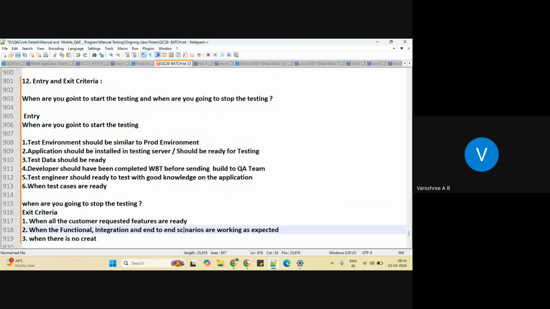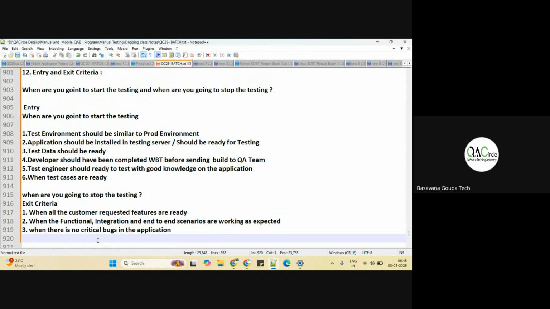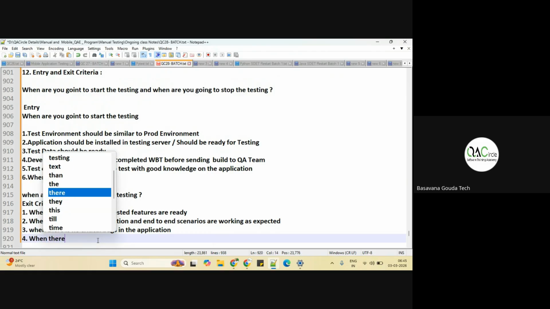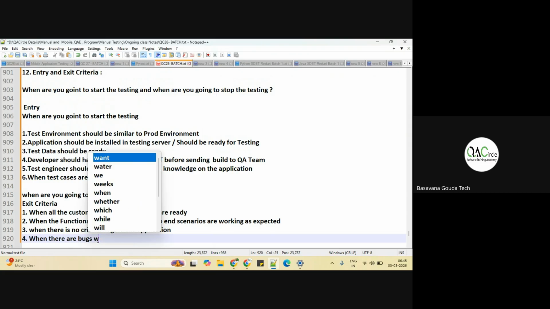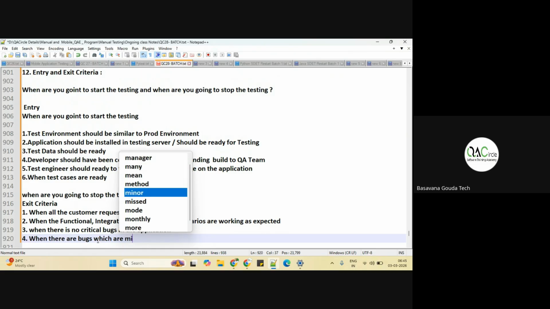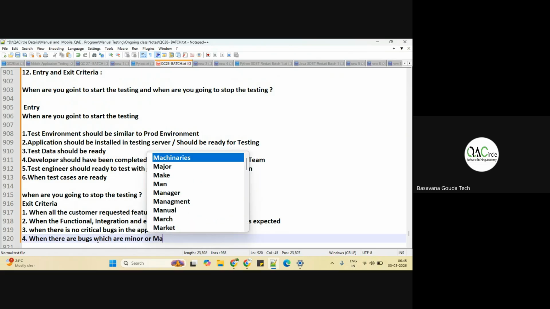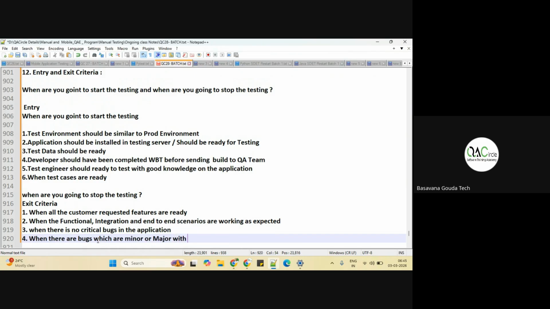When there are no critical bugs in the application, and bugs which are minor or major have no business impact.